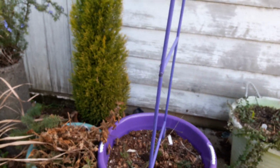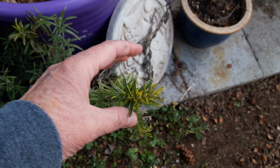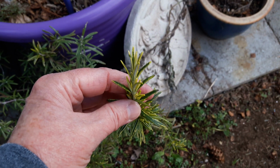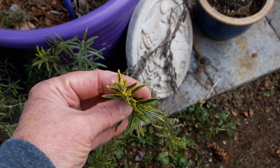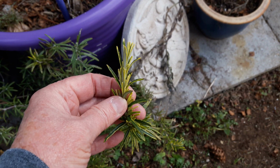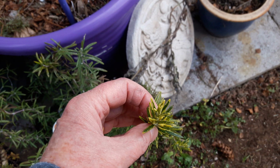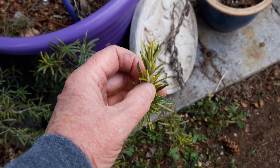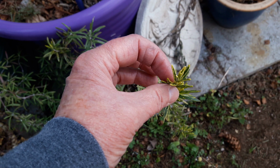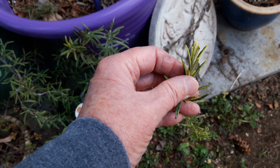Anyway, I want to show you this plant. I love herbs, and I know a lot about them, so you'll see me nerding out on herbs. This is Golden Rain Rosemary. It was discovered by Thomas DiBaggio, and the real name of it is Joyce DiBaggio, after his wife. And it's one of the hardier varieties here in Portland.